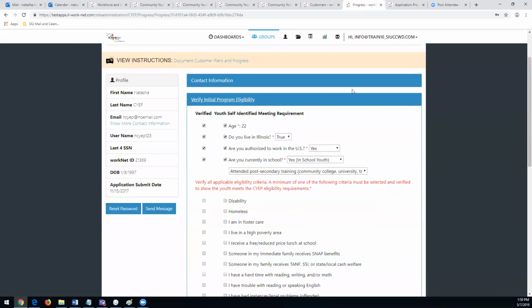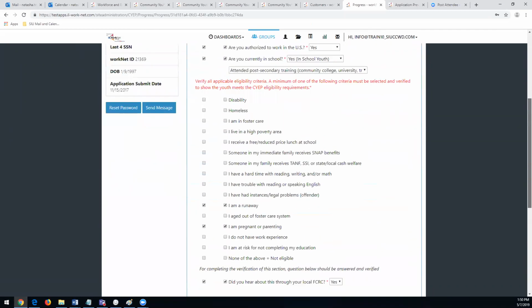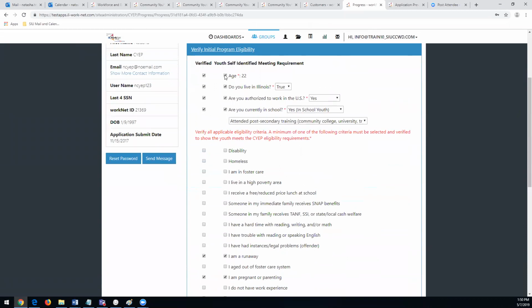We have the verify initial program eligibility. I'm going to tell you that the way this works now is that the second column right here is what the youth self-identified. And so whatever they select in their application is going to be selected here.